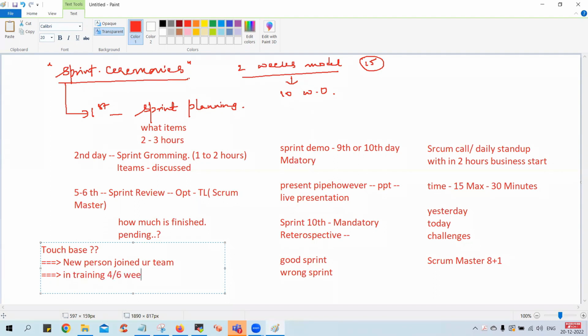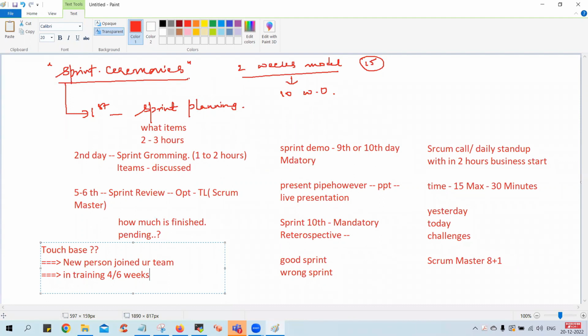See, in any new company, that's common, guys. If you get a job, don't think that on day one they will ask you to work. That is incorrect. Even if you get a DevOps job, don't expect that on day one they'll push all the work on your head. No, at least 4 to 6 weeks of project training is given. How they handle things, what they do, they'll give enough training.